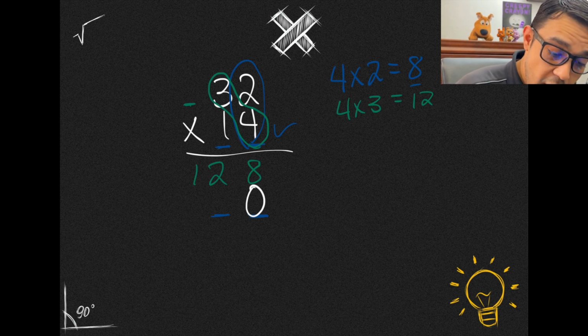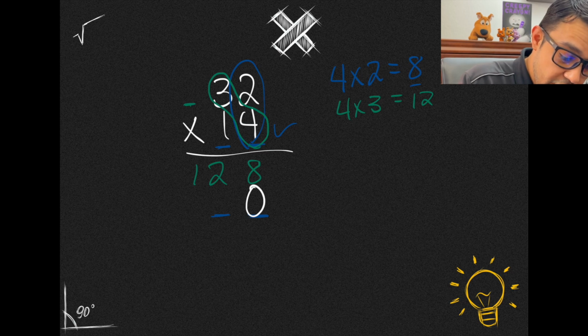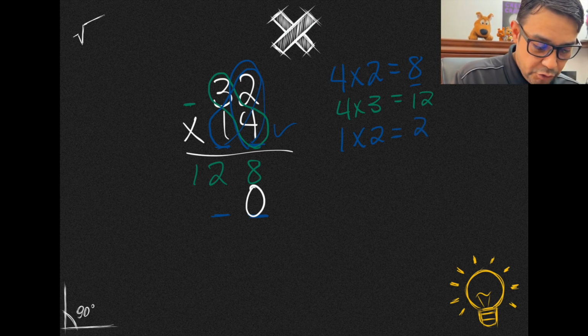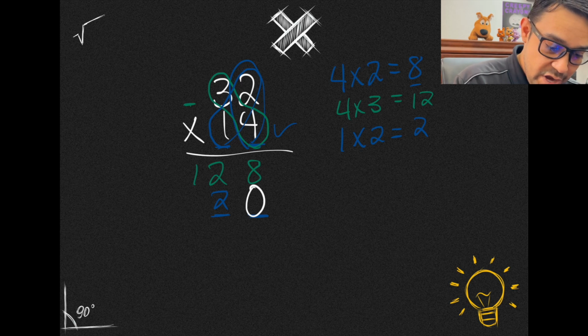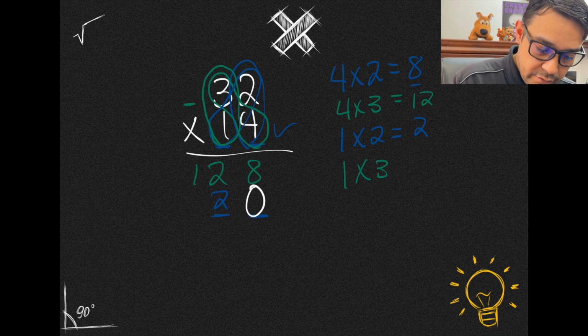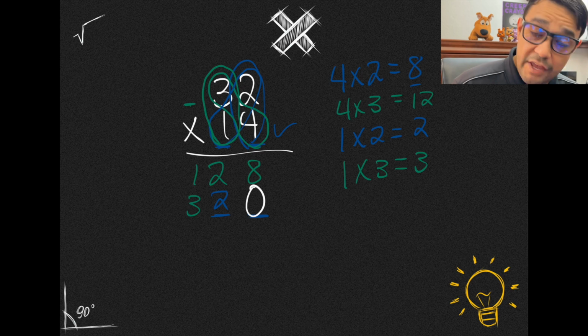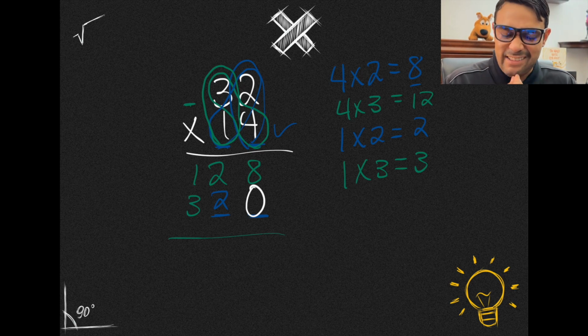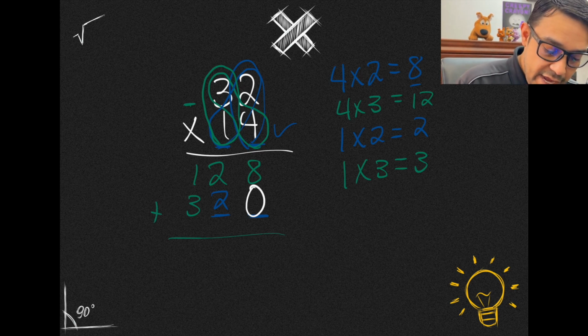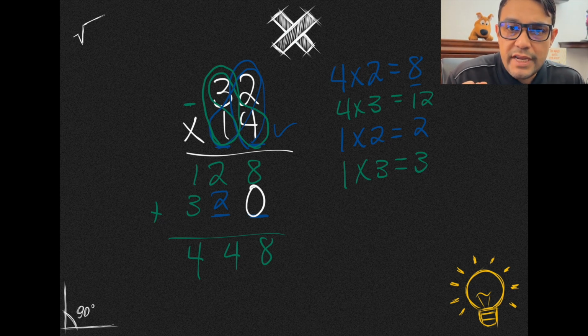Alrighty. Our first 10 is 1 times 2. So hard. 2. Our next one, 1 times 3. 3. Again, there's not another place value, so I didn't have to raise anything. Now what? Now you just add them together. 8 plus 0 is 8. 2 plus 2 is 4. 1 plus 3 is 4. Easy peasy lemon squeezy. Now you're drinking lemonade.